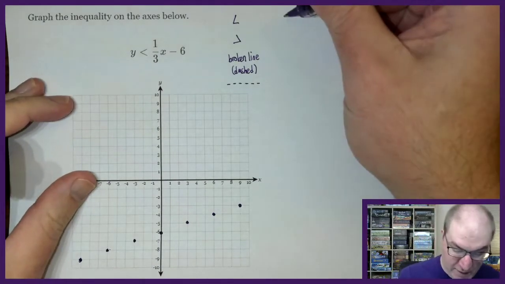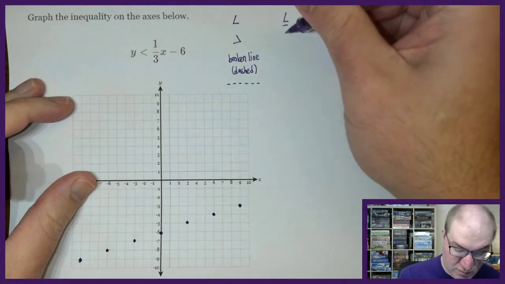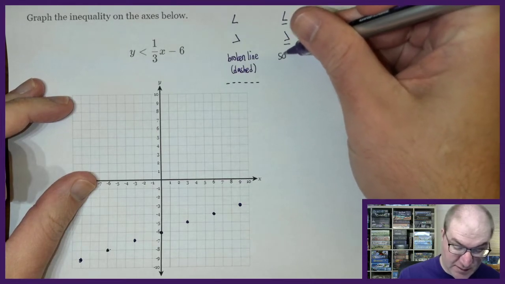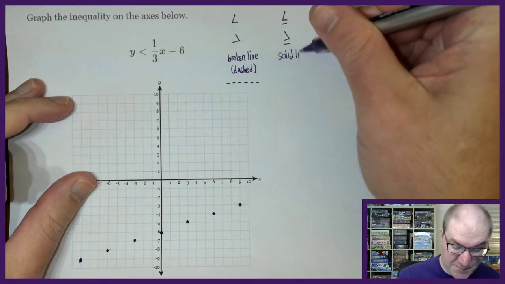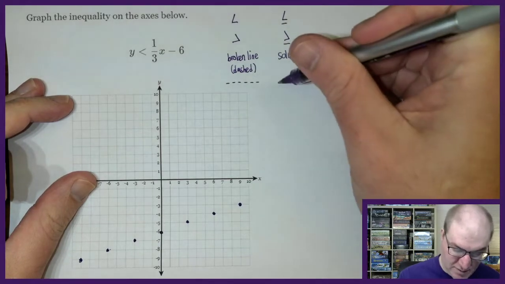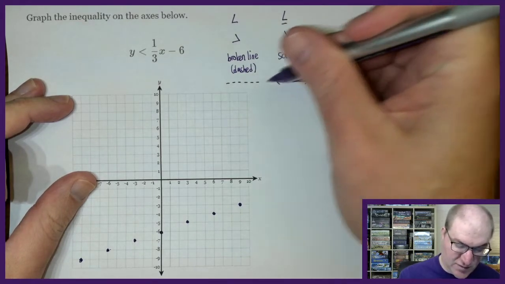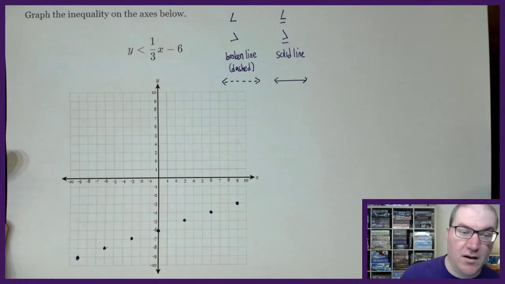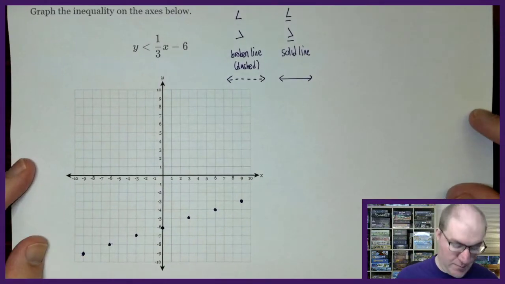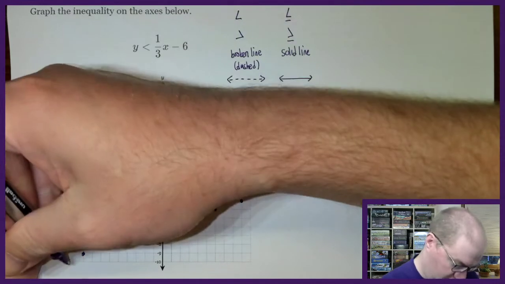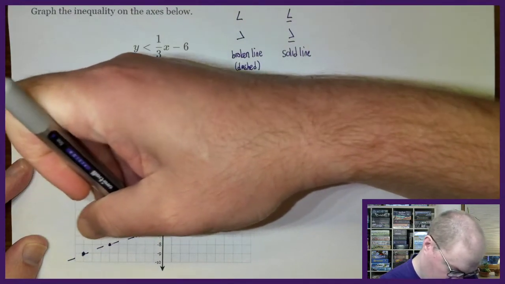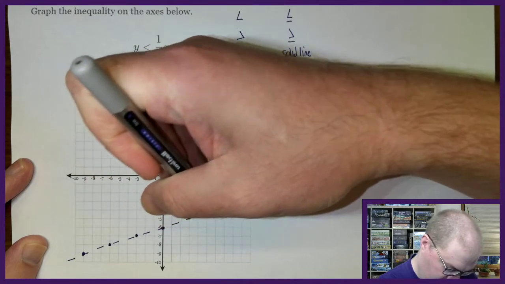And if your graph has a less than or equal to or a greater than or equal to sign, then it needs to be a solid line. And that would look like this, obviously. Let's put arrows on the end of those. So this one's just a plain old less than. So I need to make this a dashed line, a broken line. I don't have a ruler, so I'm just going to do my best to make it a straight dashed line here.